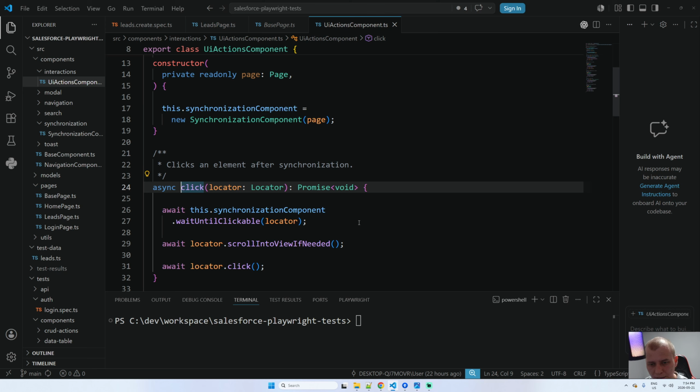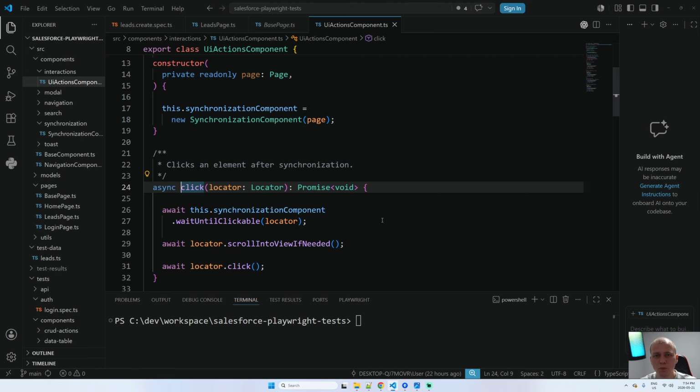Okay, here is a good one to be sure that the element is there when we need to click. This is very common in automation tests. Usually we need to wait for the locator.